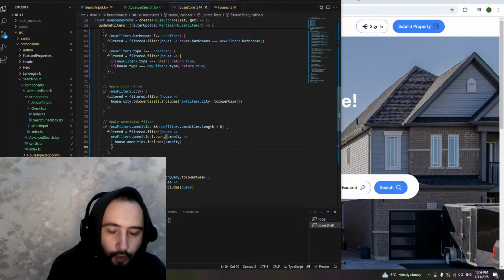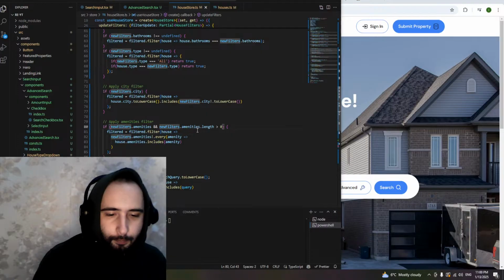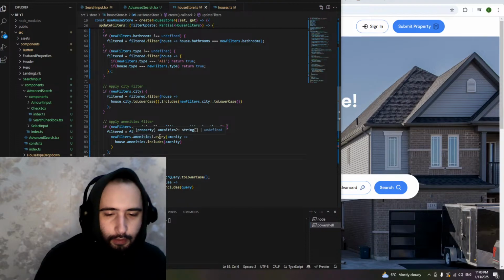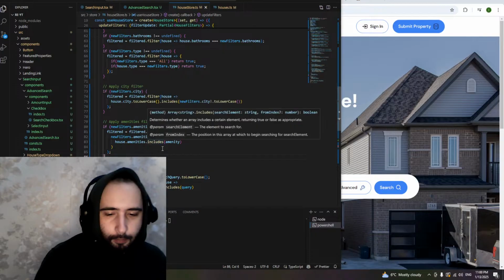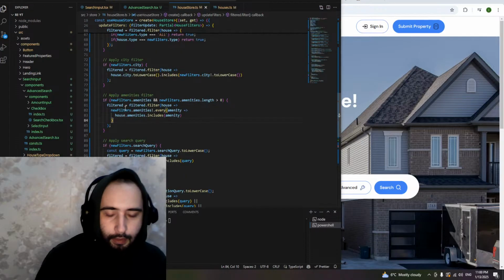Okay, so we have this amenities filter which will check if the new filters' amenities exist and if its length is more than 0. So we're going to filter the houses. We will return every house that includes the current amenity. So I guess this should work.